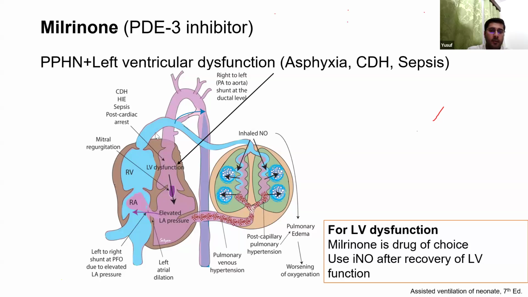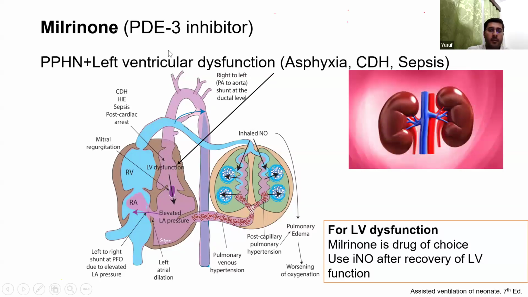It acts basically as a phosphodiesterase 3 inhibitor. So it increases the level of cyclic AMP. It acts on the cardiac myocytes as well as on the vascular smooth muscle cells. In the vascular smooth muscle cells, it causes vasorelaxation, so it actually acts as a vasodilator, specifically across the pulmonary vascular bed. So it helps in babies with PPHN, and by increasing the contractility, the inotropic as well as the lusitropic effect, it will help in cases of LV dysfunction also.